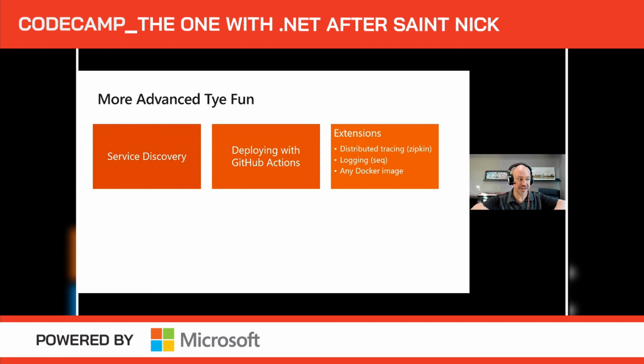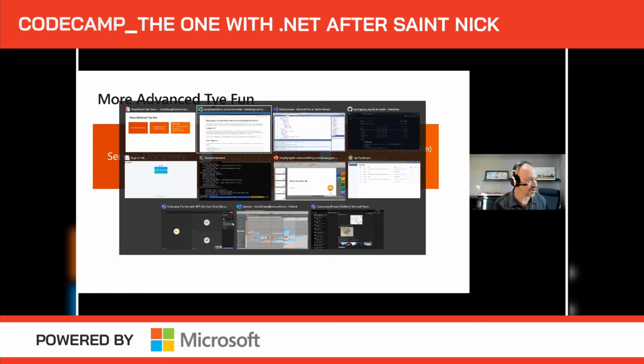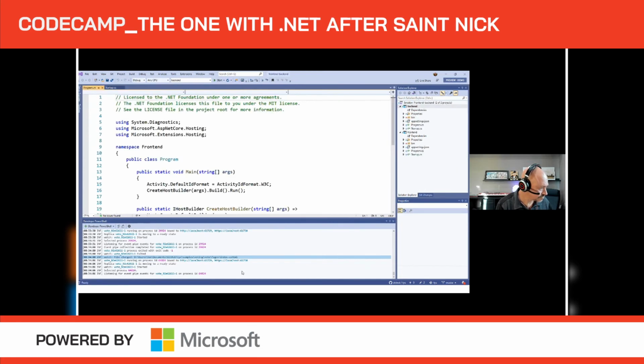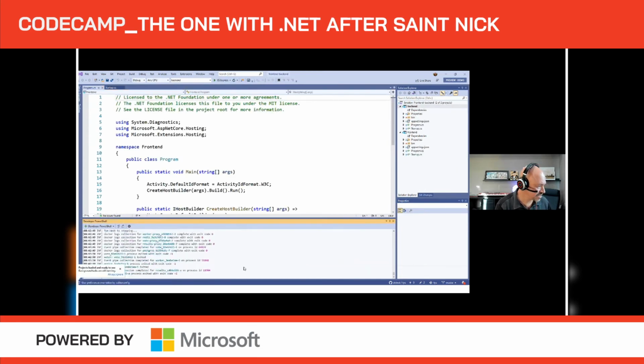A really cool thing is being able to use extensions. And extensions are, like I talked about Redis, and I talked earlier about things like tracing and logging. So let's go and hook just one of them into my front end back end. So I'm going to go here. Let's go to front end back end. Let's stop this.